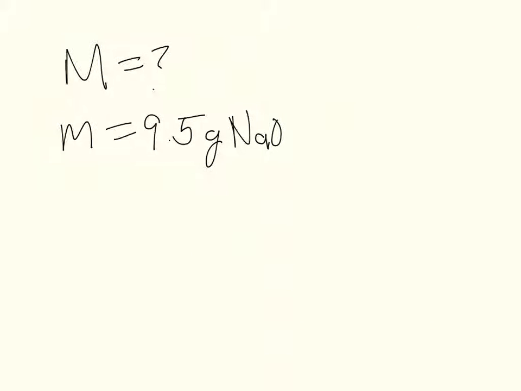So look at number one. What is the molarity of a bleach solution containing 9.5 grams of NaOCl? So you'll notice that I used a little m here. Little m is for mass. Big M is for molarity. Okay? So we need to make sure that you don't get that confused. All right? Because it gave me 9.5 grams of NaOCl. I want the molarity per liter of bleach. So my volume is 1 liter. Now, what is my equation for molarity?